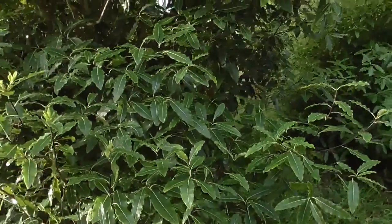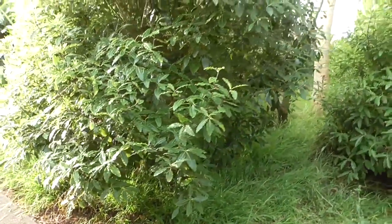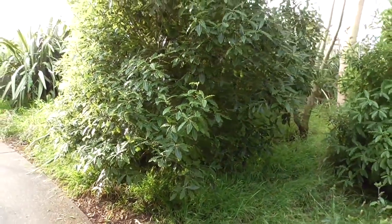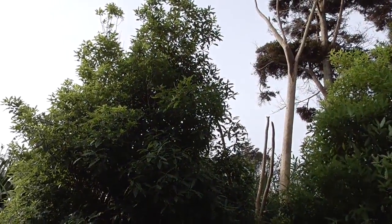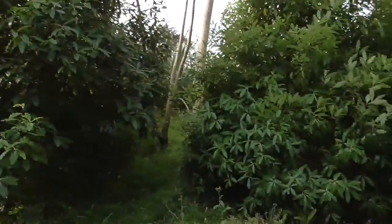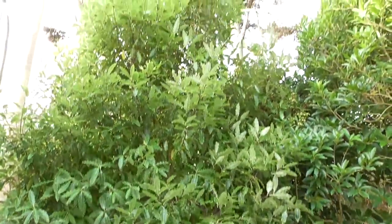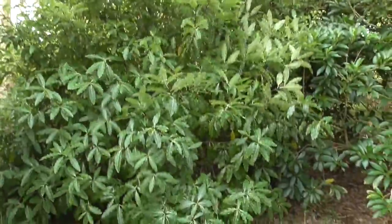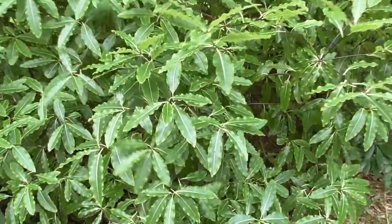Okay, so here's the tree here. It's a really, really nice tree. It's quite large, they can grow quite big. All right, here's another one over here. All right, and we'll zoom in to the leaves a bit closer.